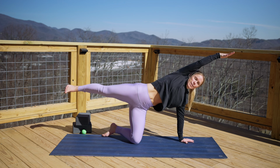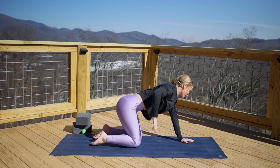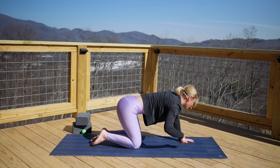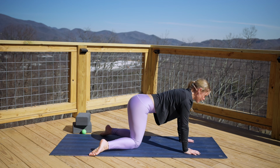Maybe the leg is up, maybe it's down. And then we'll slowly spin, come underneath. Reach that right arm under the left, thread the needle. Bring it back up. Press into the arm, spread those shins. Take a breath here. Exhale, let it go. Bring them back in.